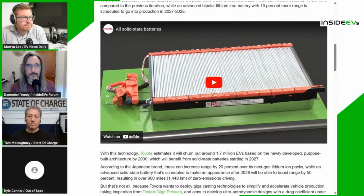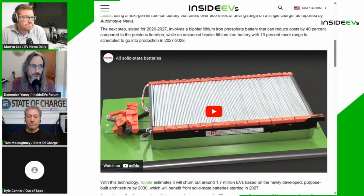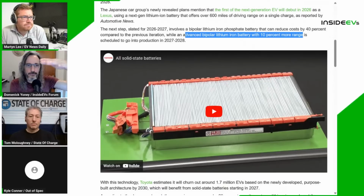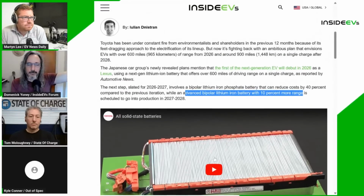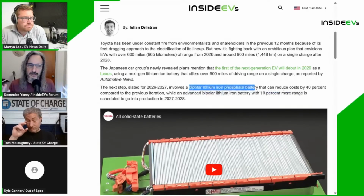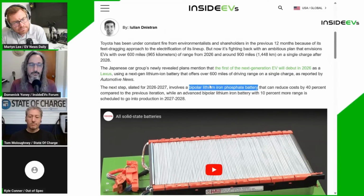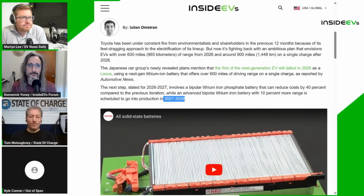So bipolar LFP is not something that we've talked about here. I had to do a little research myself, and basically what it does, it only has one anode, and it stacks all the cells up within a module, so the current is flowing through all. It seems like, and maybe I have this wrong, but I think I got it: the current flows through all the different cells in the module in one direction to discharge, rather than having each individual cell going from anode to cathode and back and forth. Basically, it does away with all of that, so they can have a smaller battery, which is important with LFP because it's not quite as energy dense as the lithium batteries we use now. So that's going to be a lower cost battery option, I'm sure, as well.